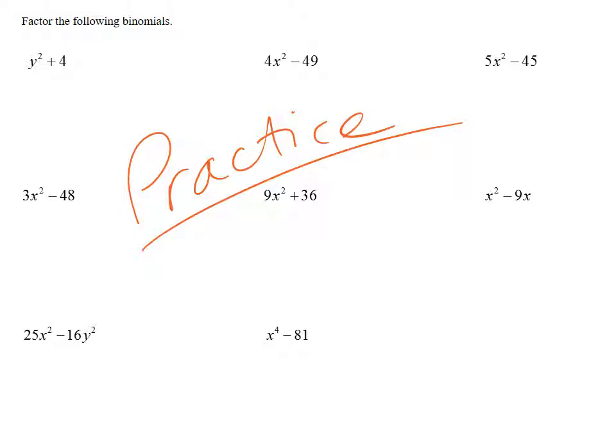Some may be neither. One hint, remember, the way you start any of these problems is to look for something common, because you can always factor. A polynomial is not prime if you can take something common out, because it does at least factor once. So try these out, pause the video, then come back and I'll throw up the answers.